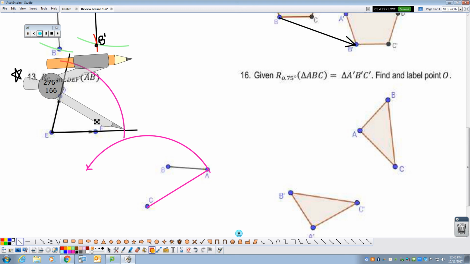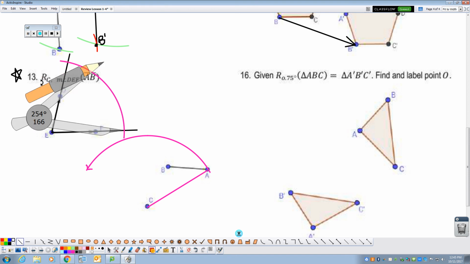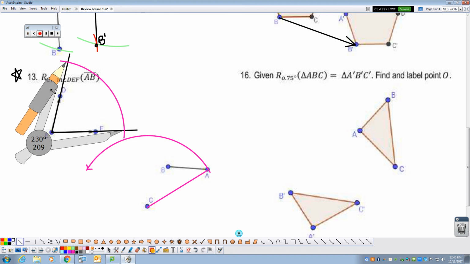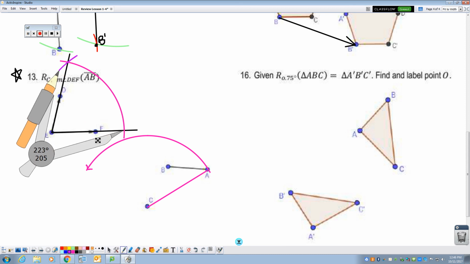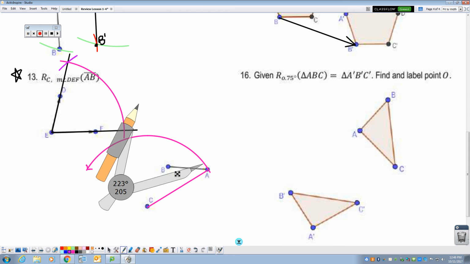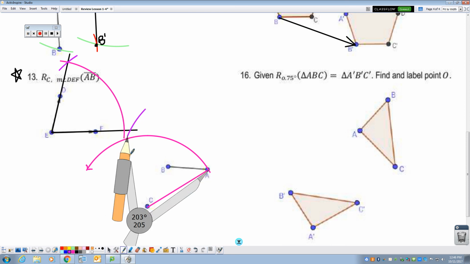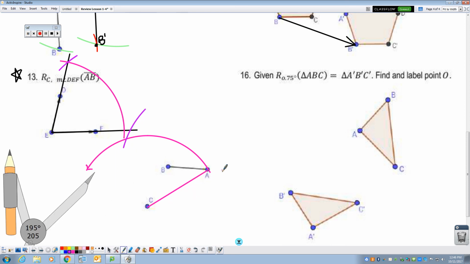So imagine that that's the path of A. We need to now figure out how far A moved. And so to figure that out, we measure the length. So this is the length of A along that purple arc, that pink arc. So we're going to come over to our arc and do the same thing. Here's my distance that it's traveled, and therefore this is where A prime is ending up.